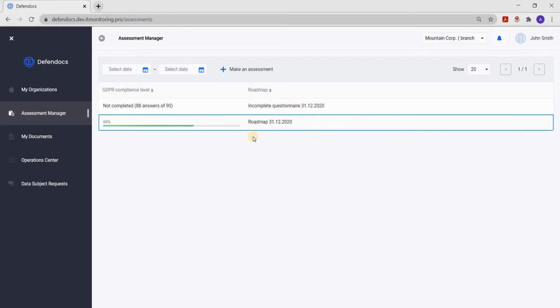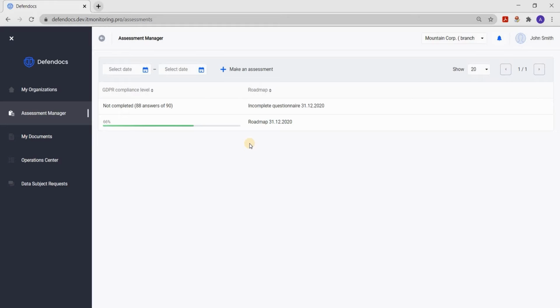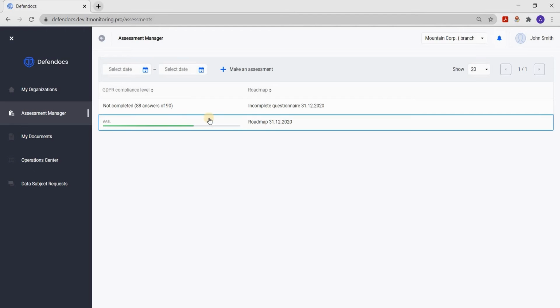Important: evaluation can take a long time. Questionnaires include a large number of important questions that require qualified answers. Information comes from different sources and at different times, so the user may contact third parties for some answers. We suggest focusing on the results of the assessment that has already been performed.